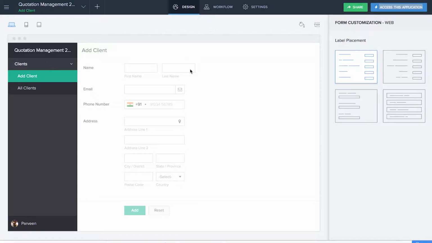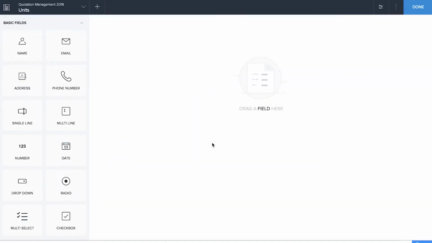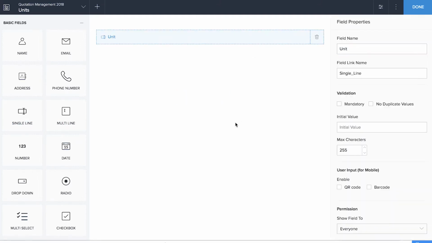Now that you have learned how forms work, we will be adding our products and services in a form and create a product service catalog for our clients to check. Our clients and products are there. Now we will ask our clients to raise a quotation form for the products that they want. Now to add my products and services that my clients can raise quotation for, I will create a form for my unit and I'm going to hide that form. This one will store all the units that I might want to have for my products. So a single line field and its name will be unit.